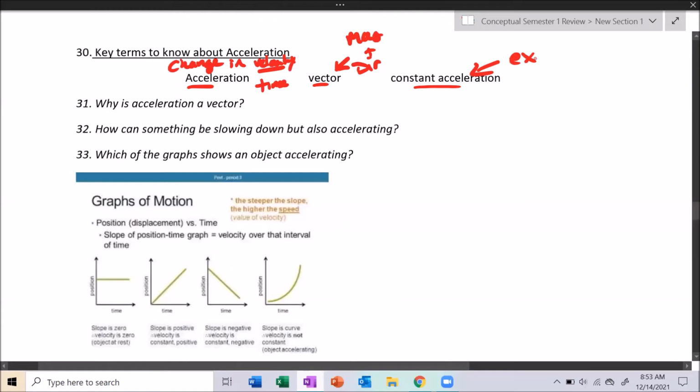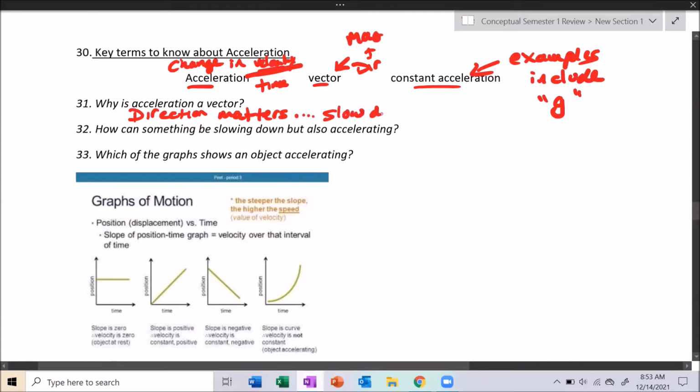And when you have constant acceleration, think of little g. Acceleration due to gravity never changes. It's always a constant 10 meters per second squared. Why is acceleration a vector? Because not only does it take into account changes in speed, it also takes into account changes of direction. So for example, you could be stopping, or speeding up, but you could also be turning. A left turn or a right turn or going around a corner, that's an acceleration, even if your speed were the same.